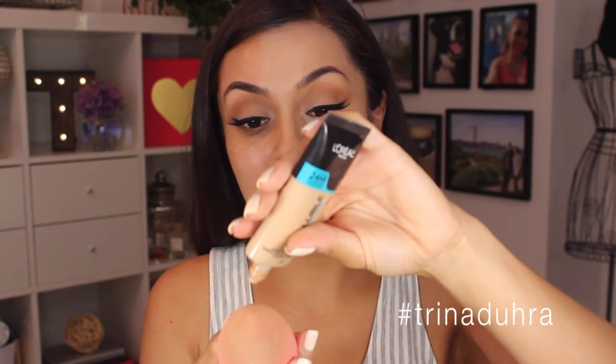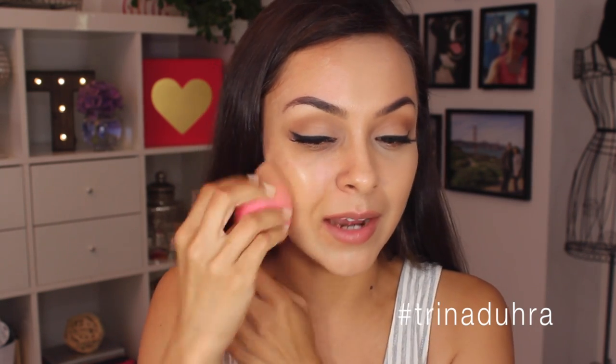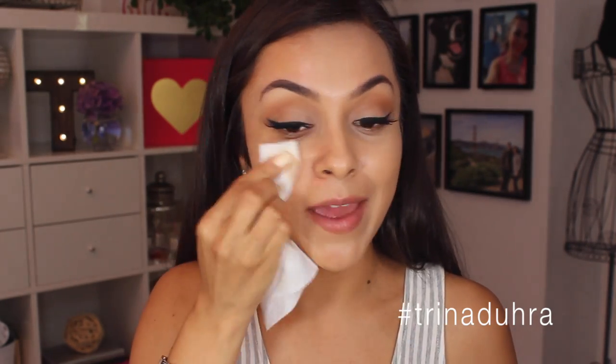I know there's probably some of you thinking maybe the 205 could have been my perfect match, but I want to show you because I didn't believe it either. I was like there's no way I can wear a foundation that's this light on me. But then I tried the 205 — I've even tried mixing them together and it's just okay. So I want to show you what 205 looks like. Instantly you can see it looks really yellow, and I just think it looks too dark on the skin. And especially because it does oxidize, this is going to go a shade darker. I just feel funny in this one, so I'm going to wipe this off and apply the 204 all over.